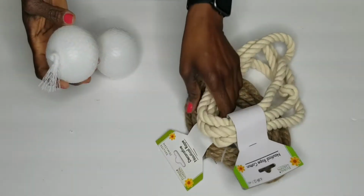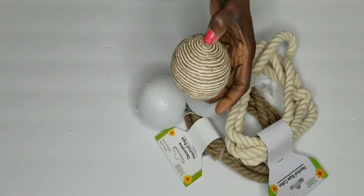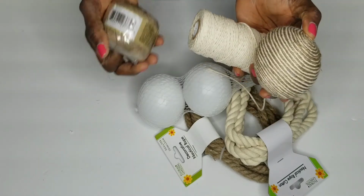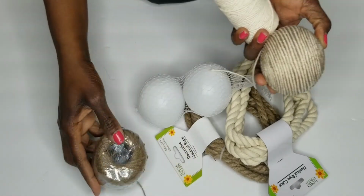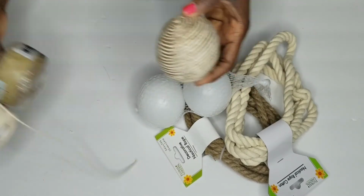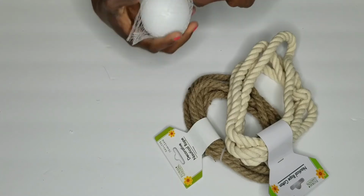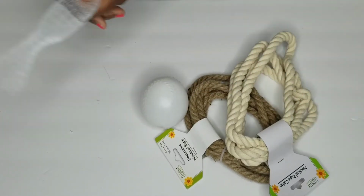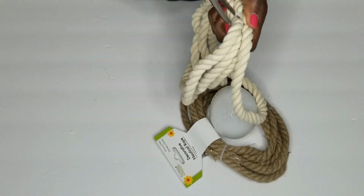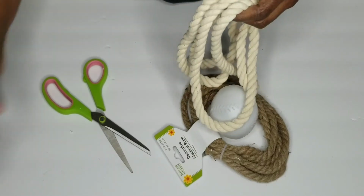Now for this DIY, I'm using these plastic balls that I got from Dollar Tree. Now, I had already done one off camera, so I took some macrame cord along with some twine and I made this one. Now I have 2 balls left and I decided to use the rope, the cotton rope and the nautical rope. So for this one, I'll be using both the cotton rope and the nautical rope.